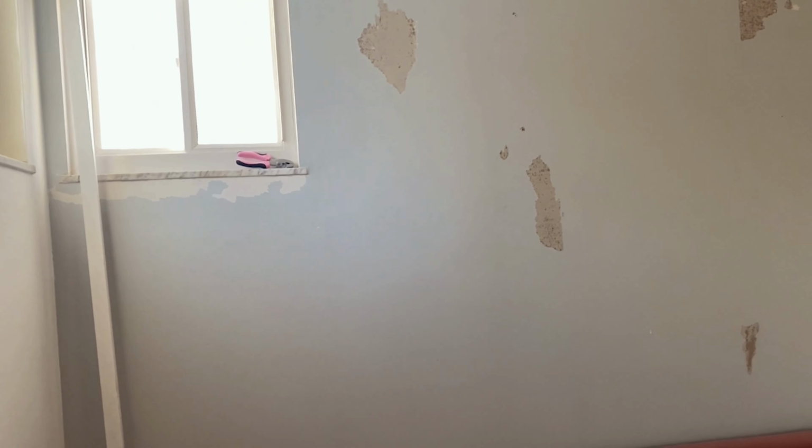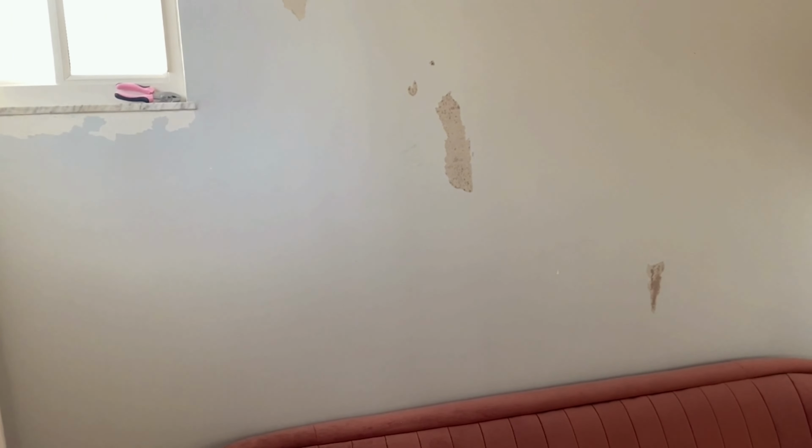So today is going to be patching the walls and making sure that I have a smooth surface to start from. And then hopefully I'll get some paint soon and be able to at least do the paint on the wall. That I'm going to do before I even put the trim on, just because I don't want to have to worry about when I put the trim on getting into little nooks and crannies that I may have missed if I didn't paint the wall first.